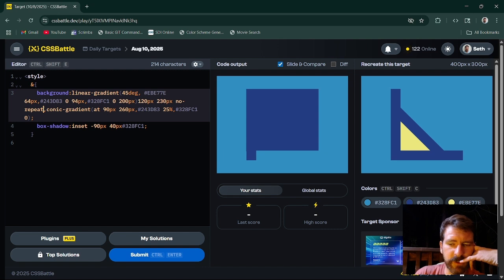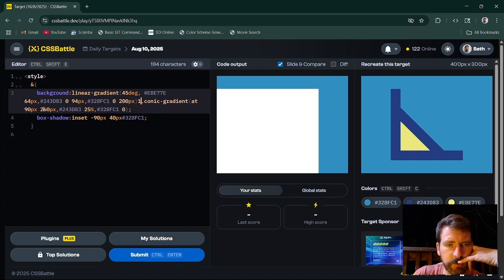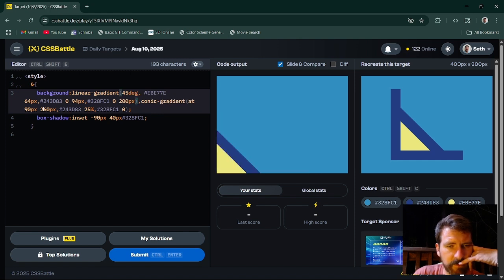Okay, I can figure this out, I believe. Before this, we have that. It's covering everything because we are doing that blue color for the rest of it.